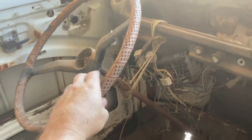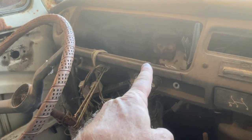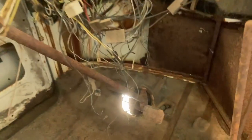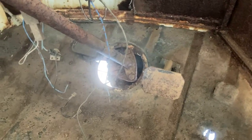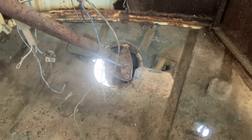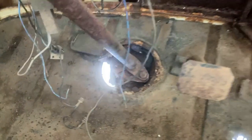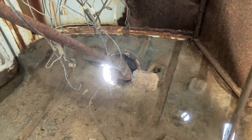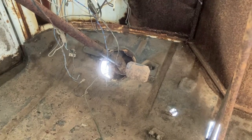So that is the steering column. Oh boy. I'll tell you more about that later. And that is a one bolt steering shaft to steering box. So as she rotates it, the whole thing moves in. Oh boy. So yeah, anyway, back to the loading.